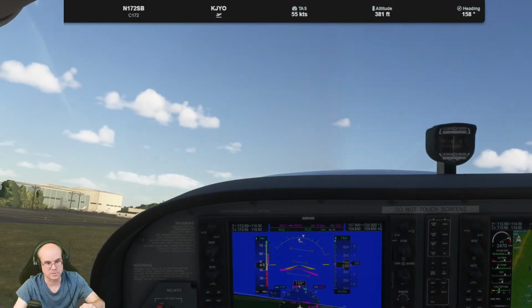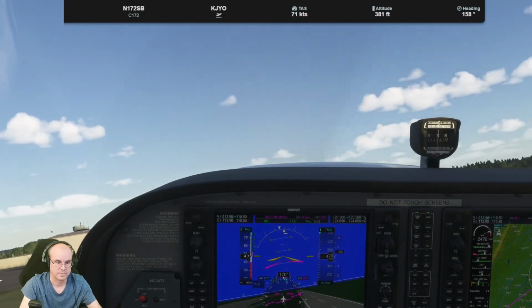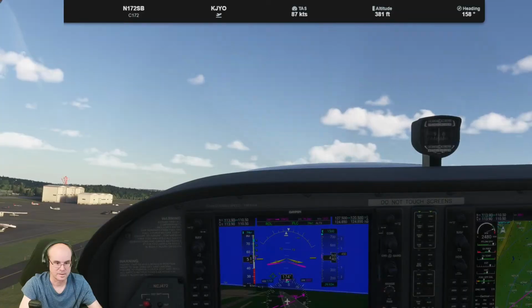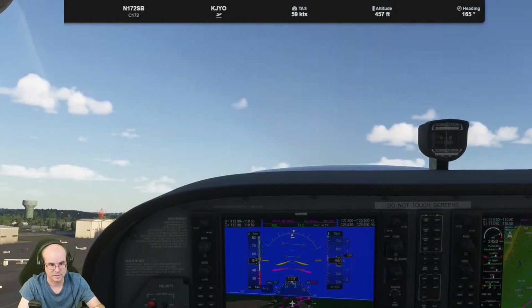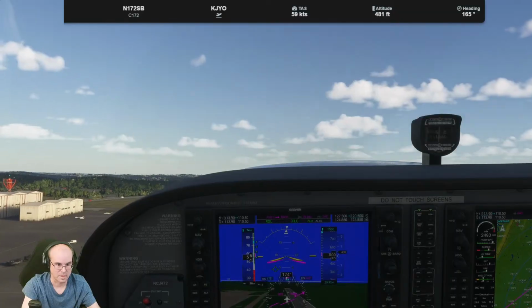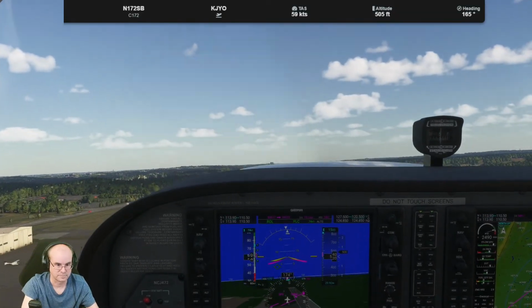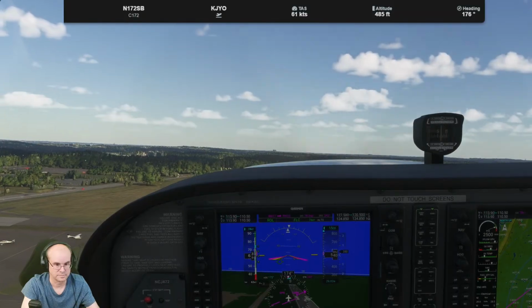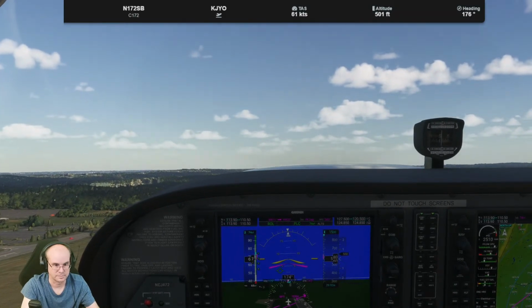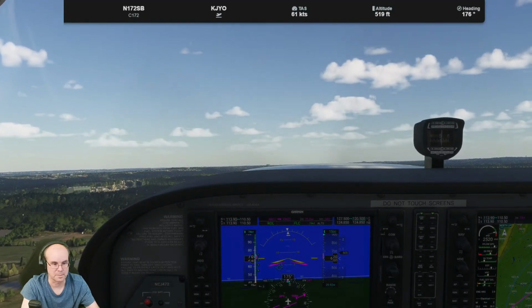All right, this is the stupid sim doing this crap. Let's see if I can hold it. Let's see if we can... I might be able to save it.